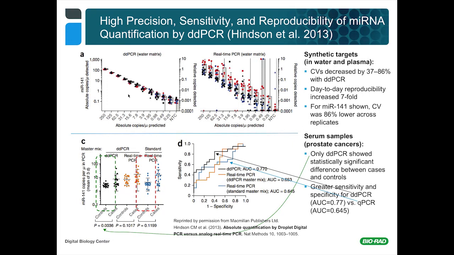In this case, in the upper panels, you're looking at one of 6 microRNAs they studied, MIR141, and this dilution series goes on the left from high concentration down to low concentration, and at the low concentration, you're detecting really just a few molecules per sample, and you can see on the droplet digital PCR results on the left that there is much less variance around the concentration values shown.